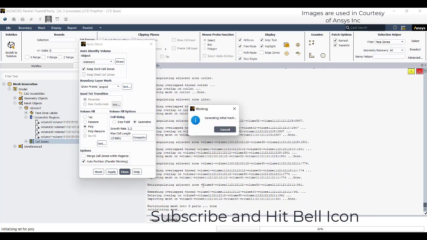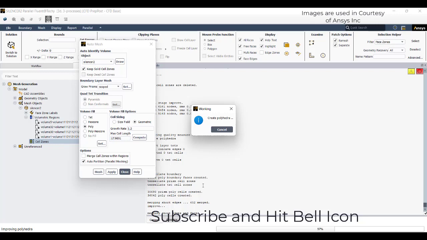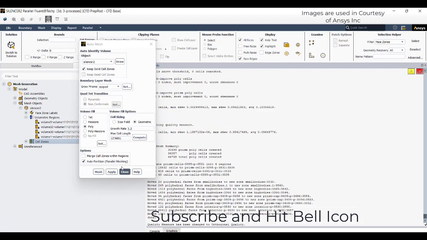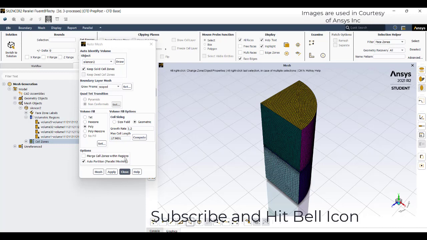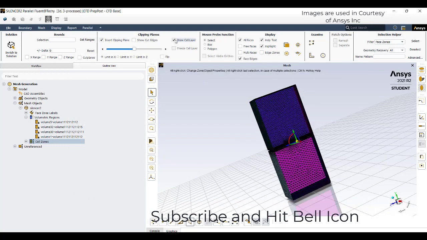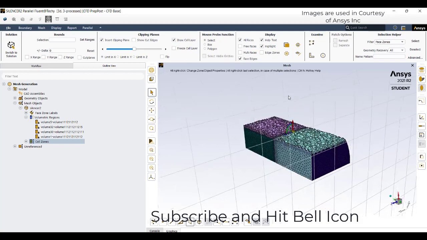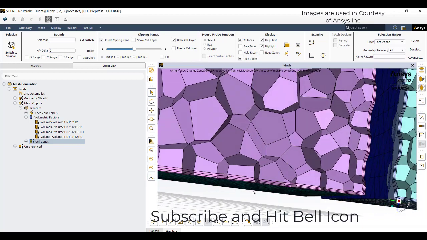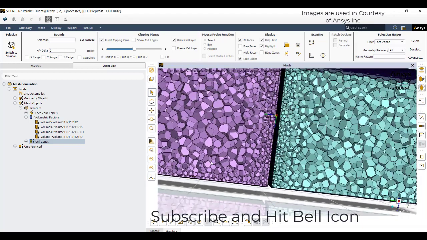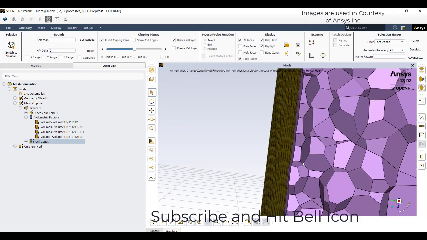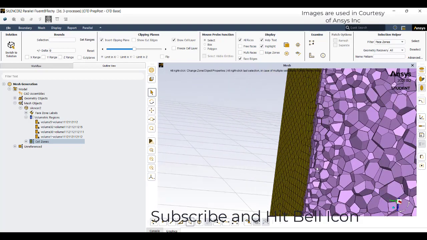Probably it should happen now. So now it happened, it completed. So now we can just check for the poly mesh, select execute and this layer. So now you can see the poly structure, right? So with the boundary layers, you can see these boundary layers. As we have given this as inlet, it will not have any boundary layers, right? It is not having any boundary layers.